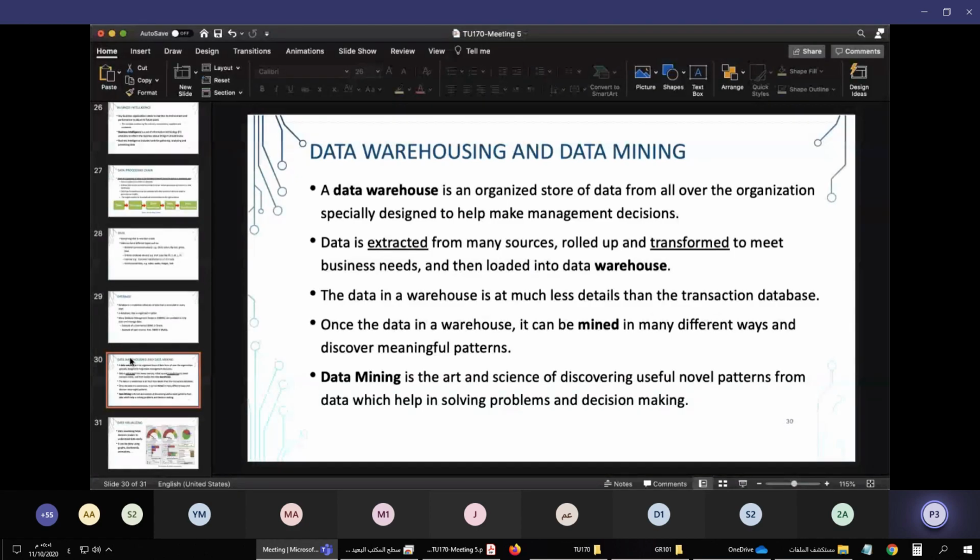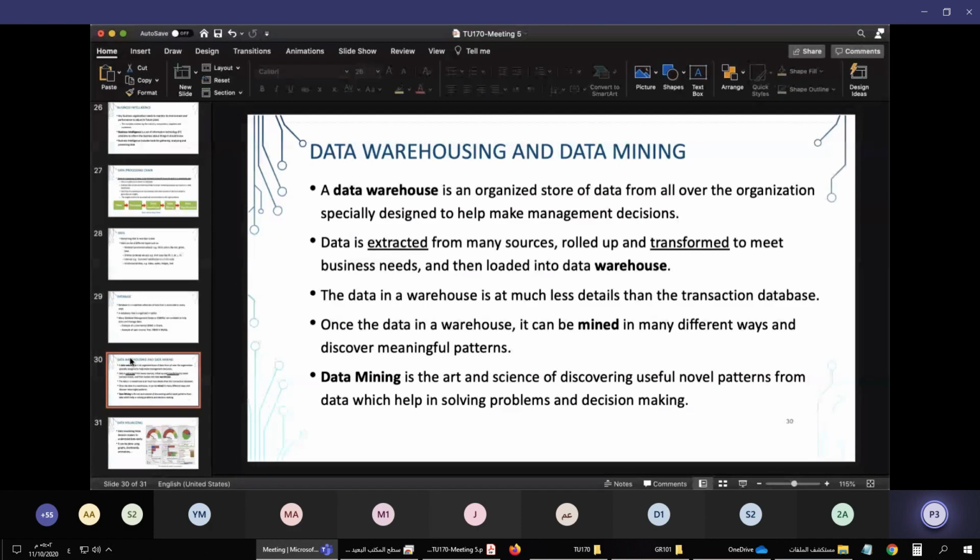The data in a warehouse is at much less detail than the transaction database. So there are fewer details of data in the warehouse compared to a transaction database. The data in a warehouse can be mined in many different ways to discover meaningful patterns, only from related data.